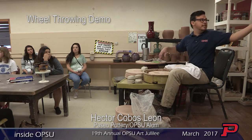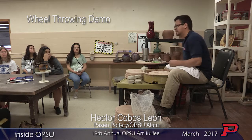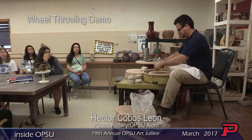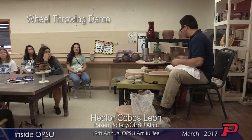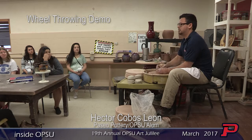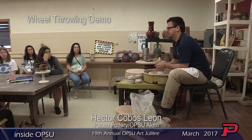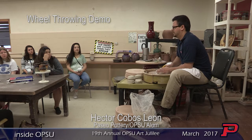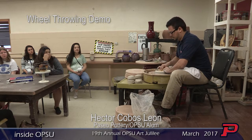Paseo Arts District, OKC. There's my flag. Didn't know I was supposed to leave it back home. I took it. Okay, so there's one being explained. Here's the second one. Grab the clay, center it, open it, compact it.